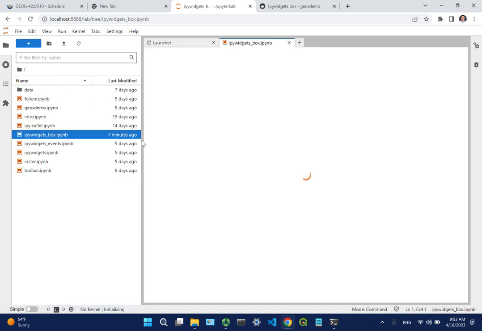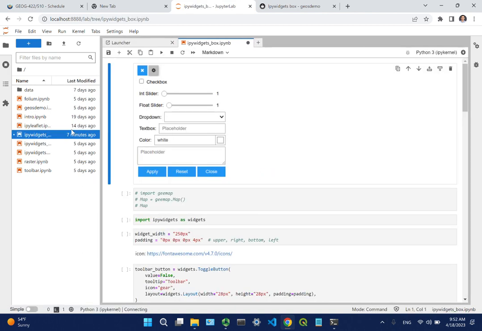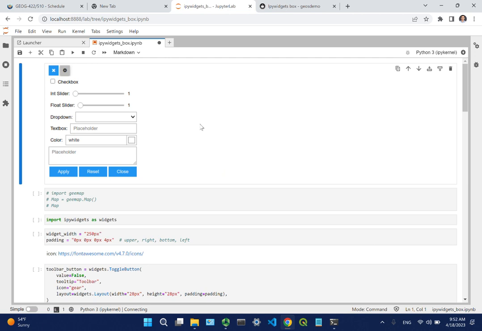Again, ipywidgets is very powerful. It has a lot of functionality, so if you know how to use it, you can do a lot of cool stuff. Think about it: anything that you display in the browser, at the end of the day, is some kind of JavaScript and HTML. This is the so-called front end, which is basically what's displayed in the browser. And on the back end, we can run Python code, but you need to synchronize that.